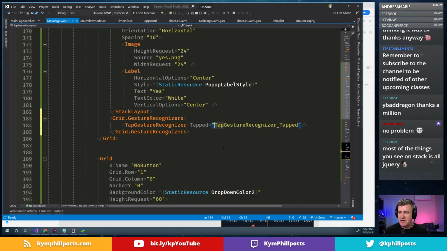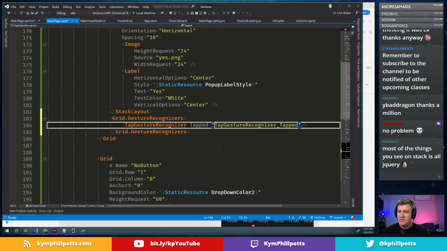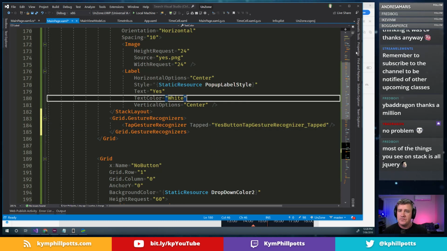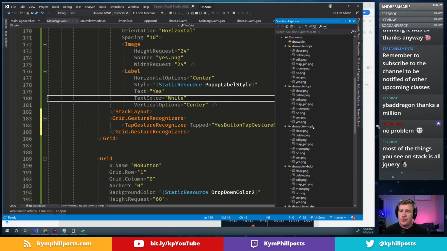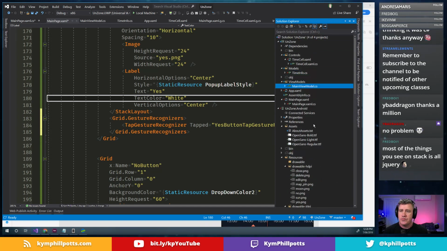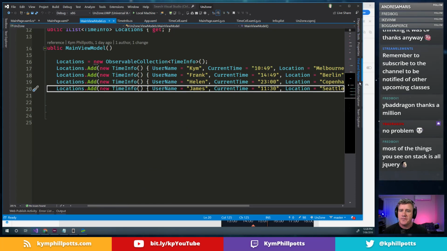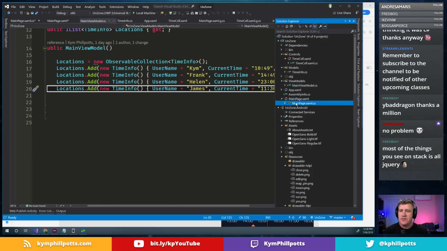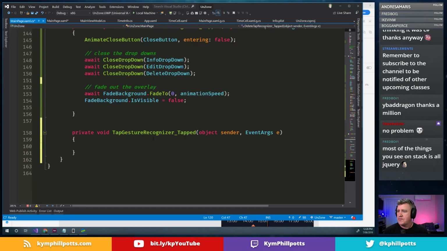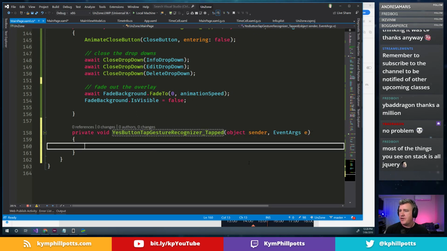Okay, so this is going to be this button, tap, gesture recognizer tapped.